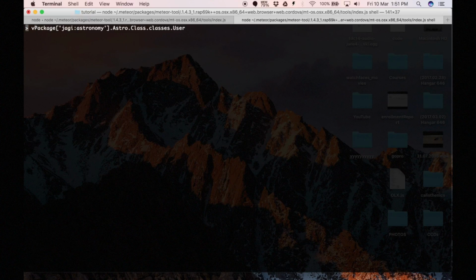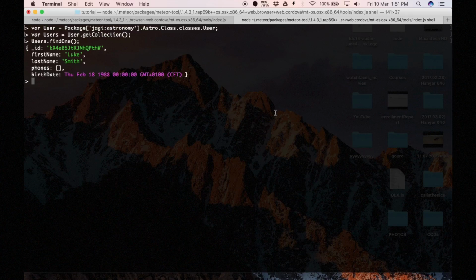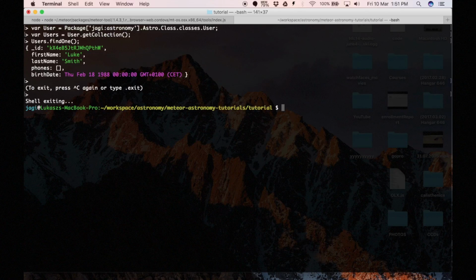So we'll assign it to User, and right now we can get the collection users and find one on this. As you can see, it just returned a pure JavaScript object that is stored in the database. And we have first name, last name, fonts, birth date, but there is no age field. So it's the proof that this field wasn't stored.